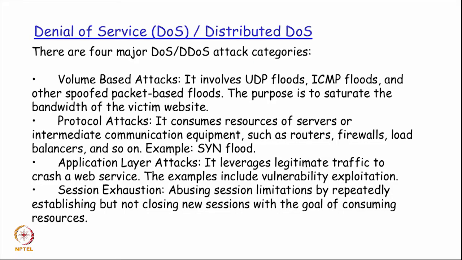A protocol attack is mostly related to the protocol internals, where the attacker will have an understanding of the entire protocol working, and then try to make use of one particular limitation or vulnerability in the protocol to do an attack, right. An example mentioned here is the SYN flood. If you recall, we talked about the TCP protocol in our earlier IS3 course, where we discussed something called a TCP SYN segment that is used as part of the initial connection establishment, right.